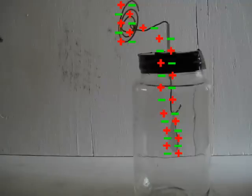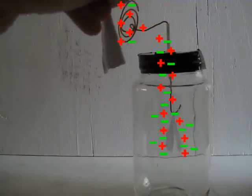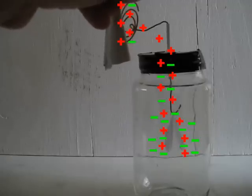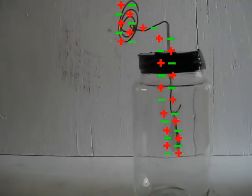When we move a negatively charged object near the electroscope's terminal, all we're doing is forcing the negative charges away from the terminal and down to the foils, and they'll stay there as long as the charged object is around. When we move the charged object away, the negative charges return to where they were and everything is balanced out or neutral again — everywhere there's a positive charge, there's a negative charge to neutralize it.